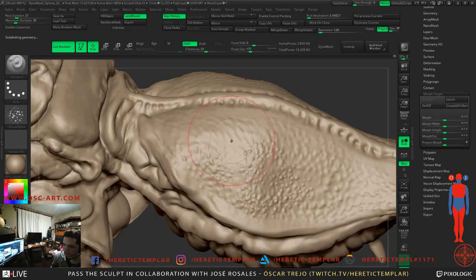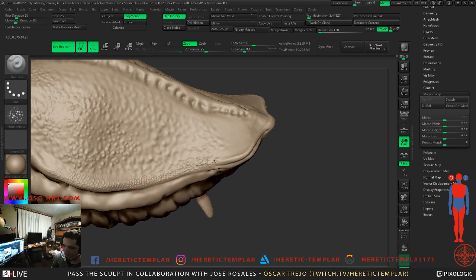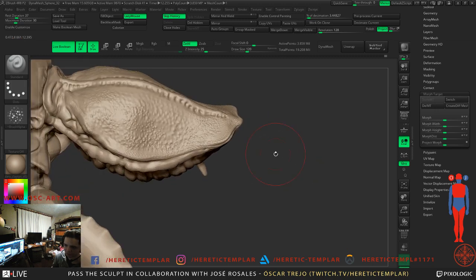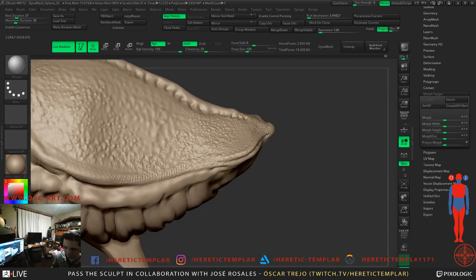So it's gonna be like a shell, but I don't want it to look super hard. The good thing is that I can add details without thinking that much, and then I'll use more of the morph target to remove all the excess detail. For example, like this. All this is way too much.